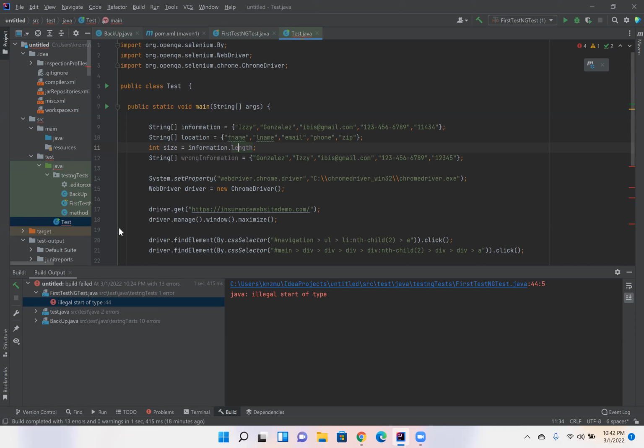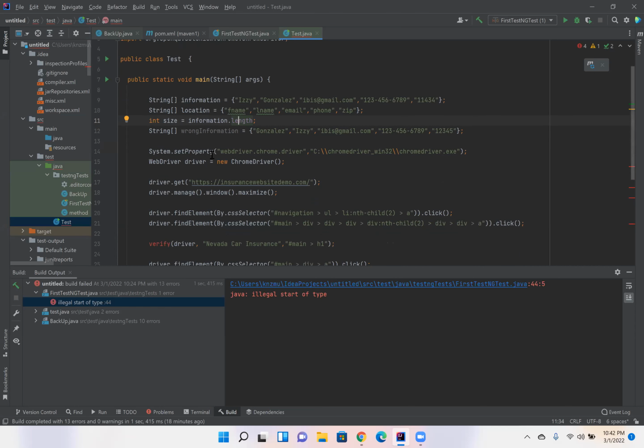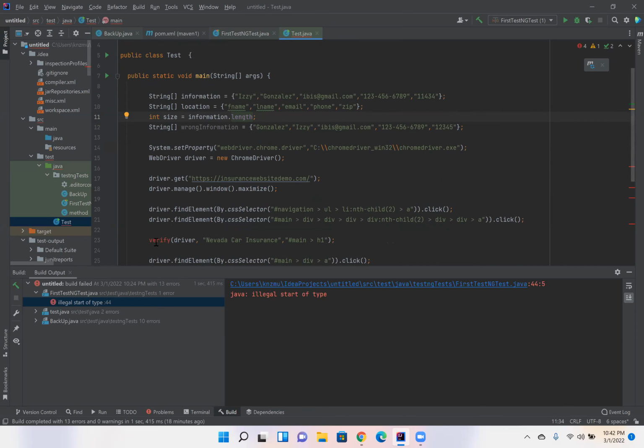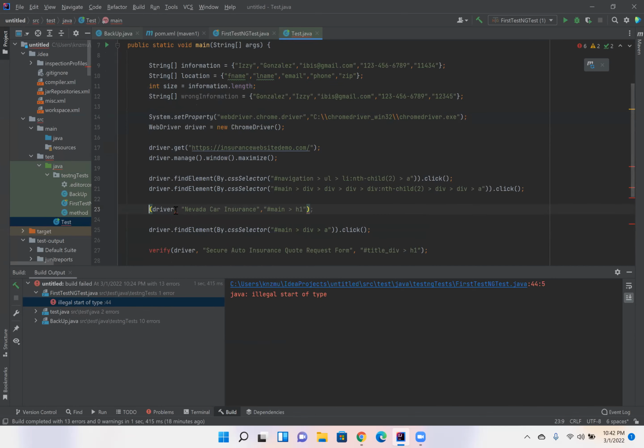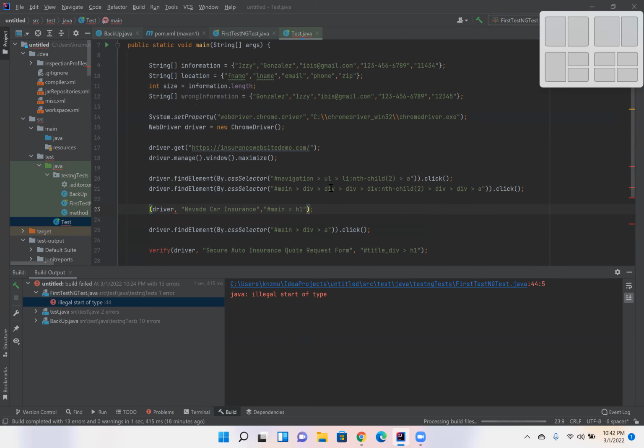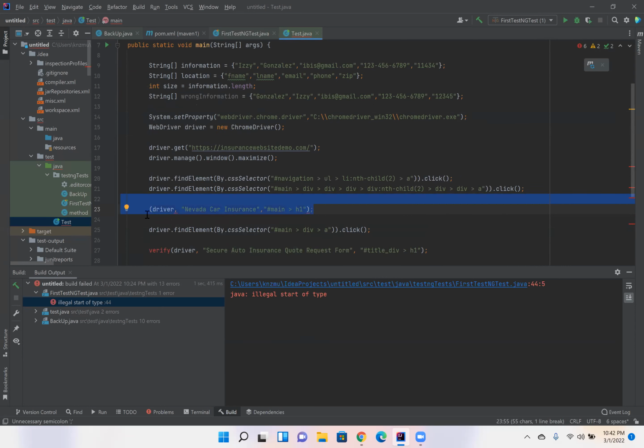So I go into this, I fixed a few things already. Let's see what else is red. It says verify. What are you verifying? Verify should come from somewhere. So why is it red? When you say verify, where is this verify coming from? It's probably coming from inheritance, right? You're inheriting from somewhere. So now let me go ahead and put it back. We have to fix that first.